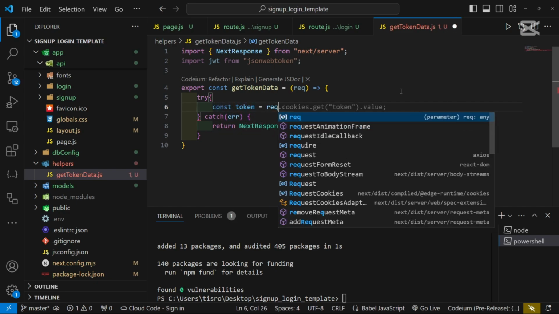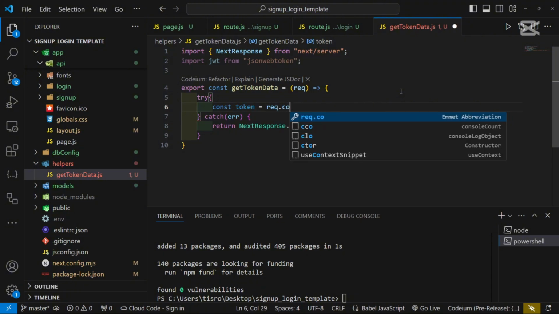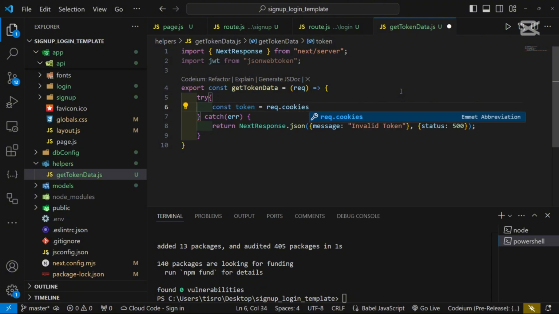And now inside of it, we're going to create a variable called token, and here we're going to be getting it from our request.cookies.get token. This is really similar to local storage, so think of this as localStorage.get, and then this would be the name of the variable, so token, and then we're going to be trying to get the value.